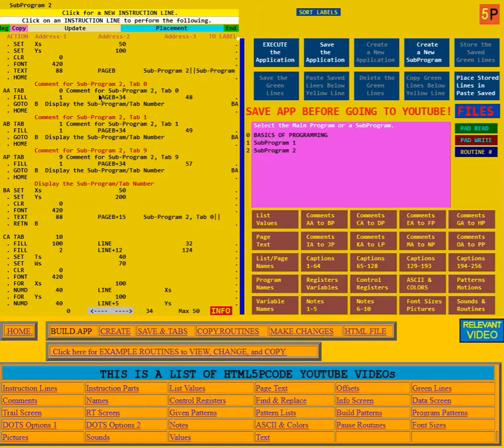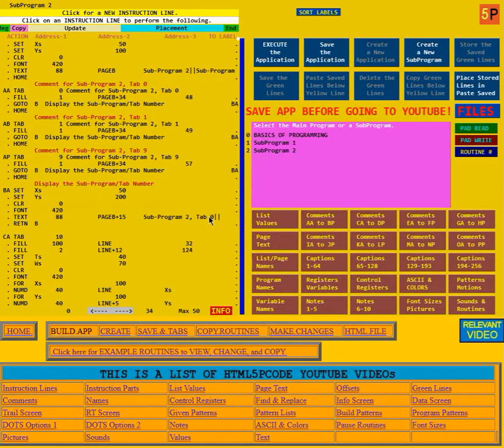And down here at tab 0, it says fill at offset page B plus 34, a 48. Well, I happen to know that that's a 0. And then it goes to a subroutine. It says go to B, so B is a return register. Go to BA, return on B. Well, down here is BA. It sets X to 50, Y to 200, color black, font bold 20, and says the text subprogram 2, tab 0.